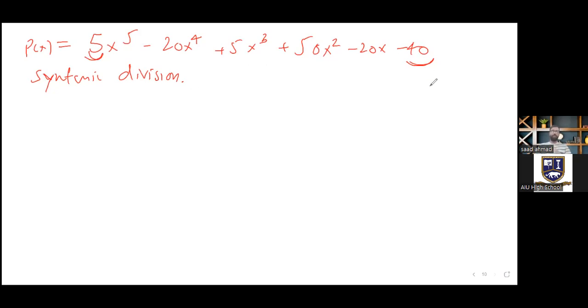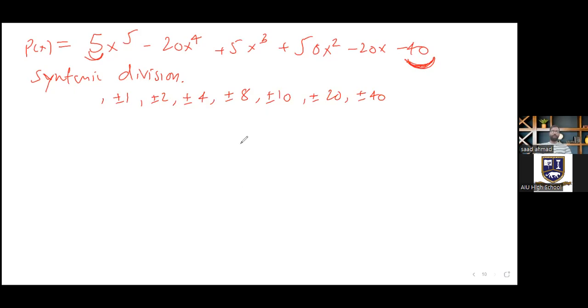So let's see which numbers can divide the 40. Let's start with that. Okay, plus minus, obviously always start from plus minus 1. Plus minus 1 can divide, plus minus 2 can divide, plus minus 4 can divide it, plus minus 8 can divide it, plus minus 10 can divide, plus and minus 20 can divide it, and plus and minus 40. These are for the last number, the number without the x. Okay, so we look at that. Then you start, like you can check it on your calculator.